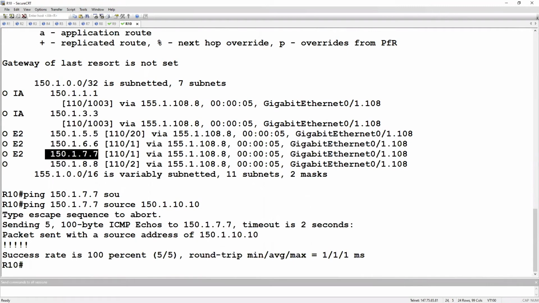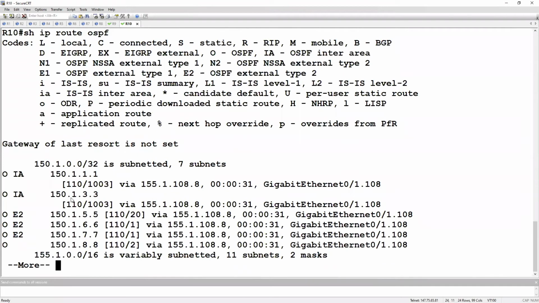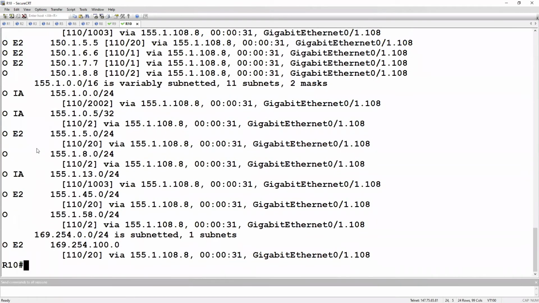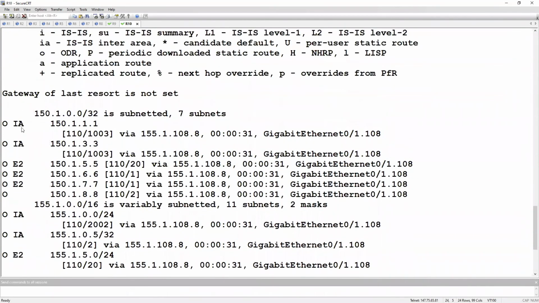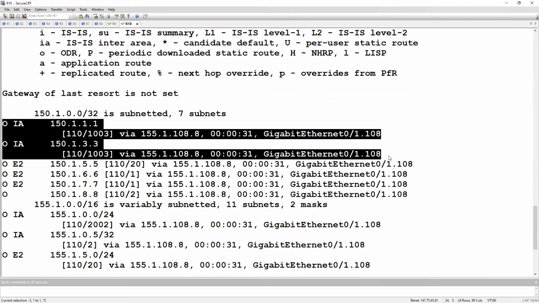Okay, the difference though here when we look at the show ip route ospf is that the routes to router 1 and router 3 are now inter-area routes as opposed to intra-area routes. Basically what this means is that we're not performing shortest path first to reach those particular destinations.